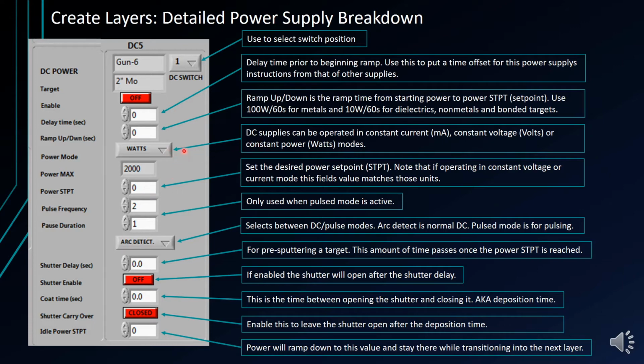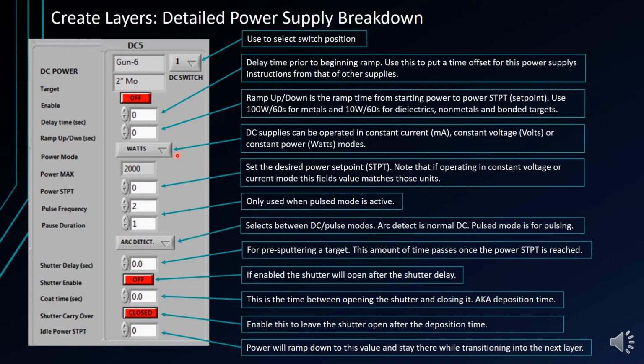You can then, if you're using a DC supply, change the power mode. You can operate a DC supply in constant power, which is watts mode, constant voltage, or constant current. And the difference between all these modes is that whichever one you set, it's going to adjust how much current it needs to force through or how much voltage it needs to use in order to maintain a constant for whichever one you set.